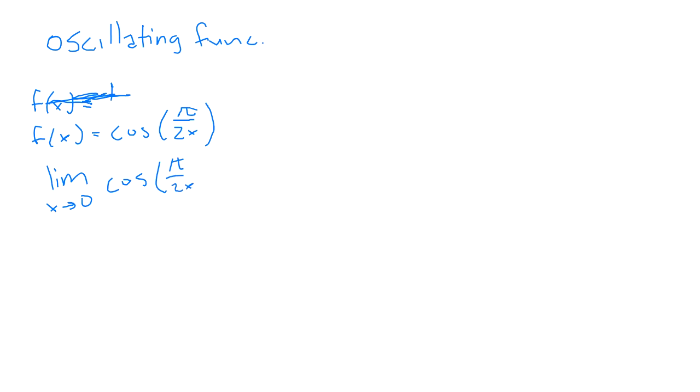Well, we can't really just plug 0 straight in since that gives us a 0 in the denominator, so we're going to have to try to use some sort of estimation. So let's go ahead and look at some values. And this is going to show why estimation is weird.